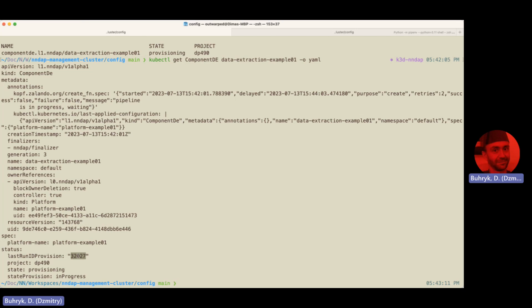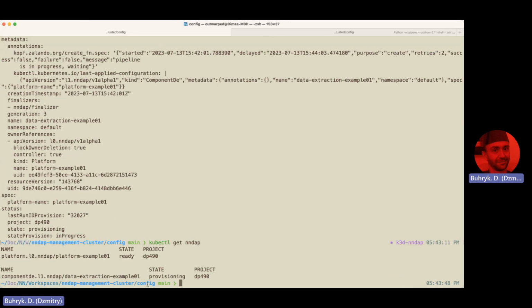It's a run ID of the pipeline, and you see this is the state of the provision pipeline, and it's in progress. This means that the pipeline itself was still running, and we can't really say that the component's ready. So the overall state is set to provisioning. There is a pipeline state here, so we don't have to read it every time. We can just fetch it from the status, but normally we don't want to see this.